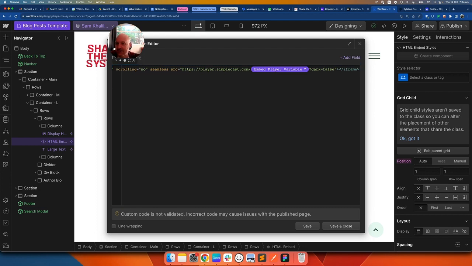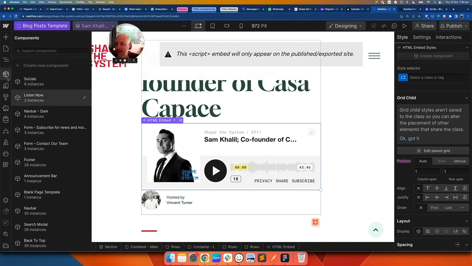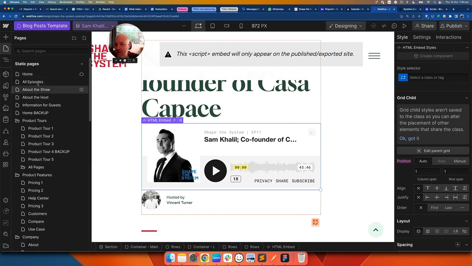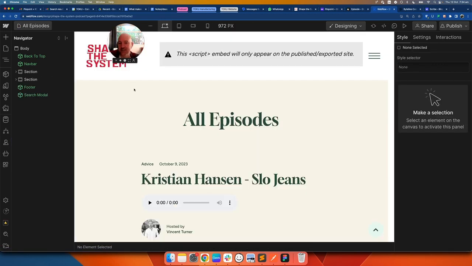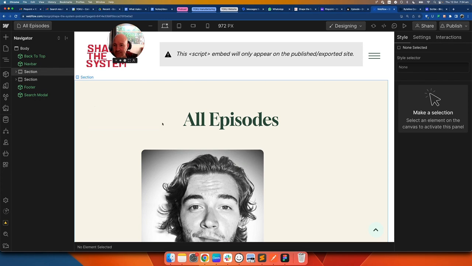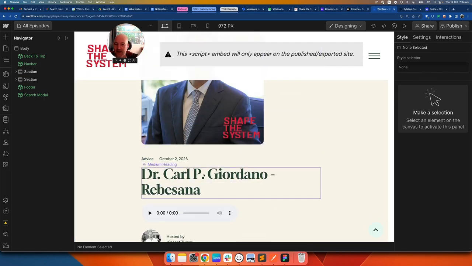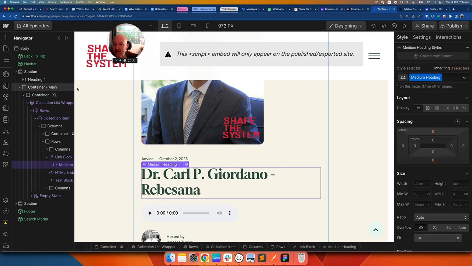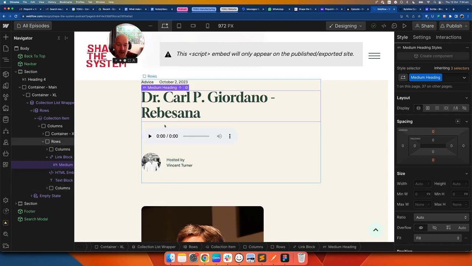The other page is, let me just go back to my pages, the page that has all episodes, and this is essentially the all blog post page in the template, and it works the same way. Again, looking at the car one here, it is simply pulling information from a collection and dropping that information in. All I've done is add into that block, the block where we've got an individual post, another HTML embed.